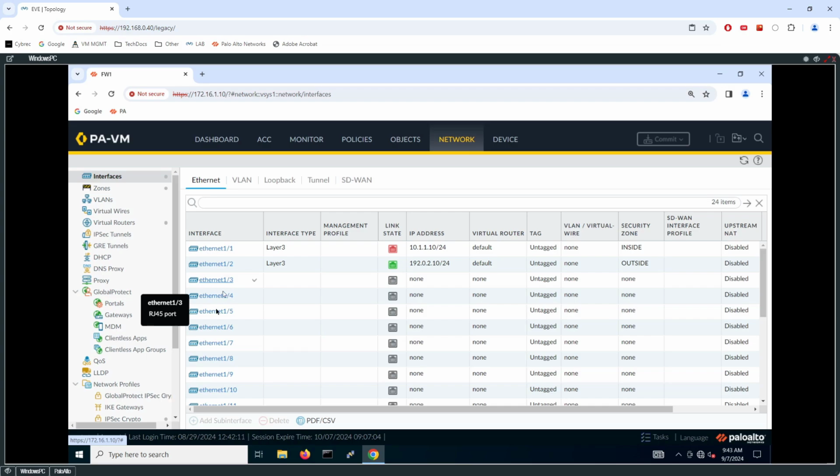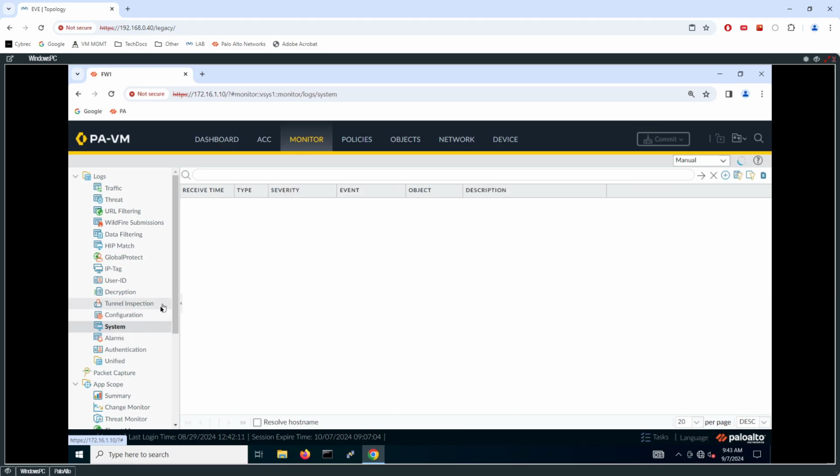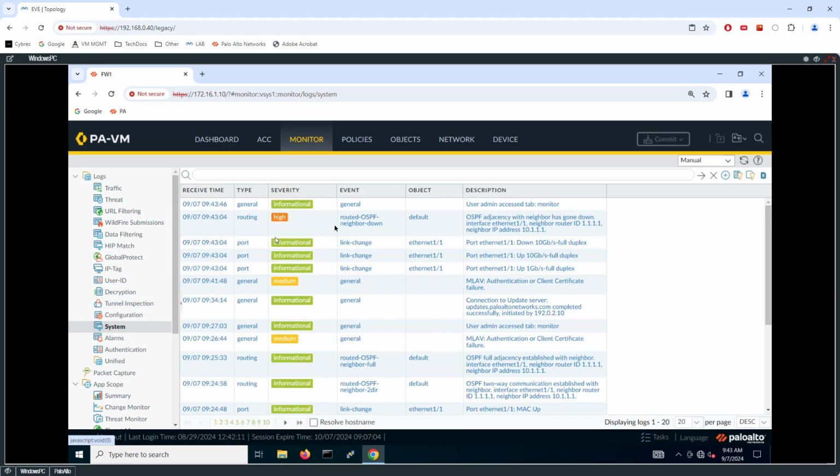We can take a look at the system logs as well. Let's move to monitor, and then logs down to system, and we will see the information about the event is called a link change for Ethernet 1/1.